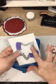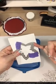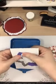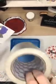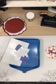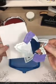All right, so here is the Spangled Star confetti die. I used the die that has the faux stitching, and then I used the inside die, and I placed them exactly the same space apart all the way around, and I put a little bit of the purple tape on them. Now I have a regular piece of cardstock on this side, and then I have this Couture Creations double-sided roll of stickiness. All I did was apply this sticky couture tape to regular stock paper. I think it's Neenah 110 or something.